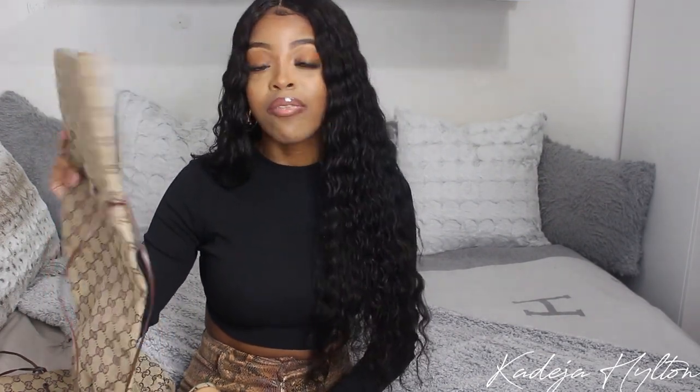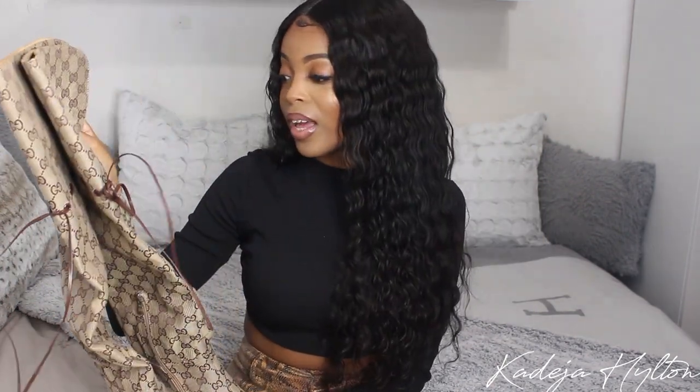These boots are super tall — they hit me at a very high part of my leg, so these are definitely thigh high boots and I think they're just so cute. I also have my mini Gucci Dionysus that is going to go super cute with these boots. I cannot wait to style this. Honestly, I'm obsessed — these are really good quality, so make sure you guys message me on Instagram if you want info.